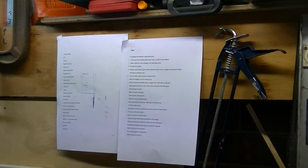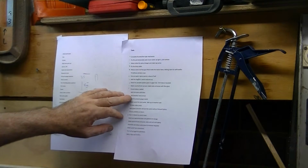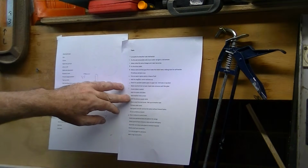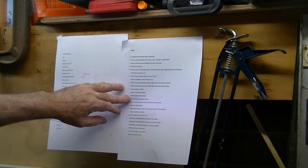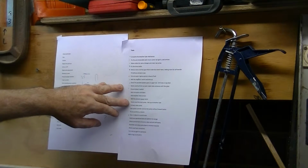I've used a brush, just painted on the liquid fiberglass onto all of the exposed edges, because as you know, when I cut through the hull, on the inside of the hull, the very inside, there's cardboard, and I want to seal that. Ensure the balsa is sealed, done that. Add the trim tanks and the tubes, done that. Add the breather interconnect between the two cylinders so that they all share the same pressure. Add the pressure gauge nozzle, I've made that.